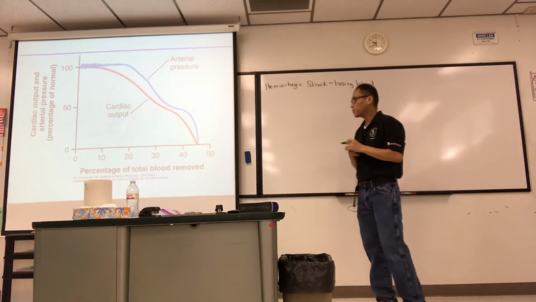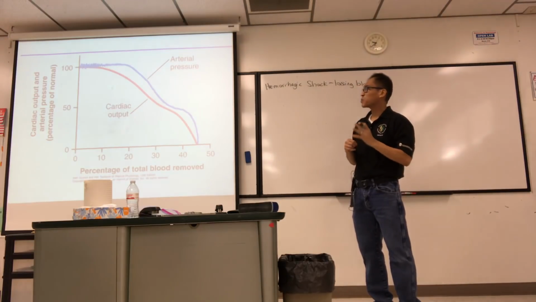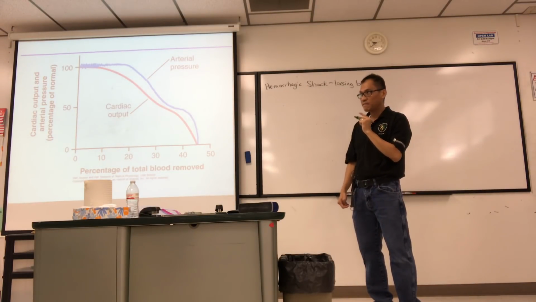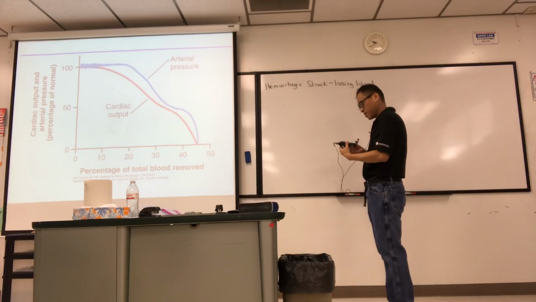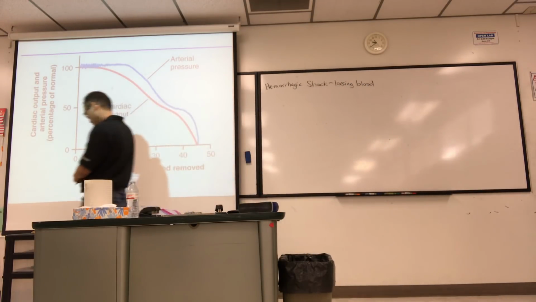The average blood volume is about 5 liters, and that sustains your blood pressure. When pressure starts to drop, that's when you get really concerned. And this data really highlights the value of the sympathetic reflexes I just talked about.